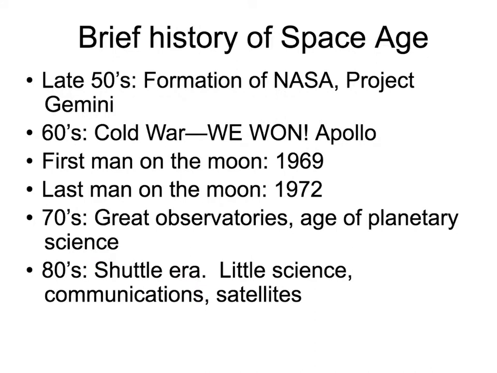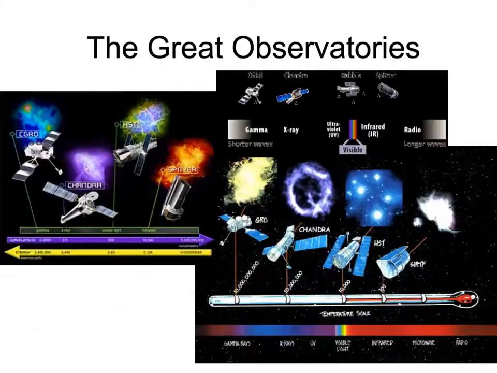So the shuttle stayed about 4 times lower than Apollo ever went. So it was basically in low Earth orbit, which is where science has been for the most part ever since. So there was very little science. This was mainly the age of communications satellites. So this is when we had our first satellite TV, satellite telephones. That was all in this age, thanks to the shuttle, but very little science was done.